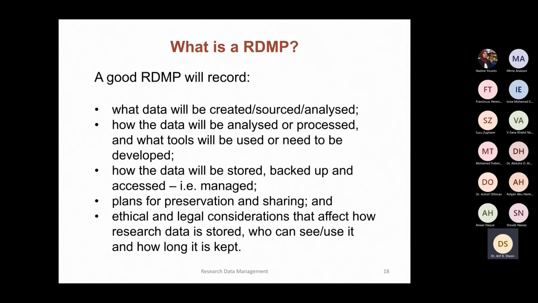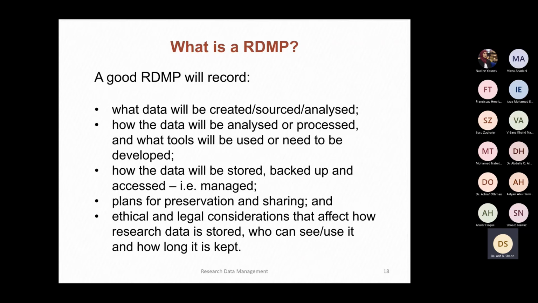So in general, if you look at a good research data management plan, you should expect to see a range of information, including information about the data: what sort of data you're going to be dealing with, whether it's something you create from scratch, or you get from a third-party or an external source. It also talks about what sort of research methodology you're going to be using, whether you will be developing new tools, and where you're going to be storing your data, both during the life cycle and post-project as well. And in some cases, more importantly, it helps you think about the ethical and legal considerations of the data, if your data includes information of a sensitive nature, or involves human or animal participants and so on.